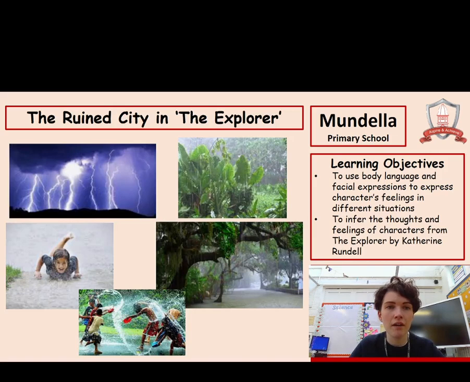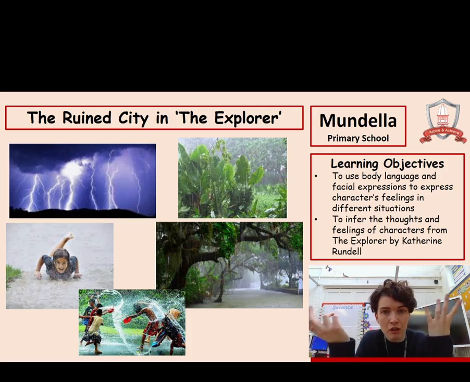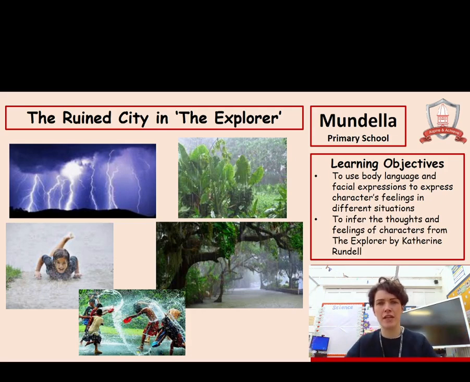Okay, and that brings us to the last episode that I'd like you to have a go at trying to express, trying to communicate here. It's where we get to the ruined city in the story of the explorer. The children have found these ruins amongst the rainforest, amongst that dense foliage. Unexpectedly, totally by surprise, they've come across a ruined city. And it starts to thunder. We've got the crashes of thunder and the pouring rain. It's like a monsoon that's falling. The huge, huge trees are kind of bowing under the weight of that water.